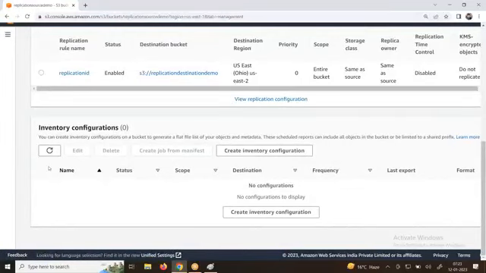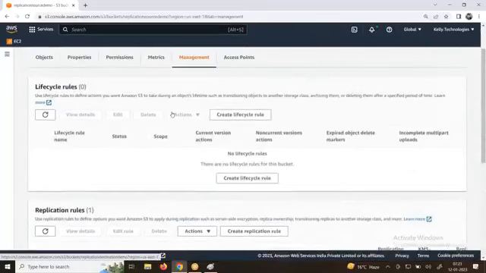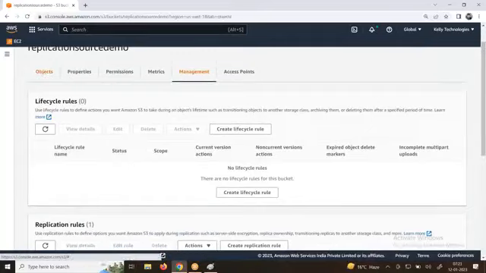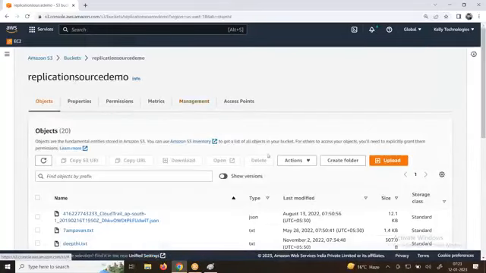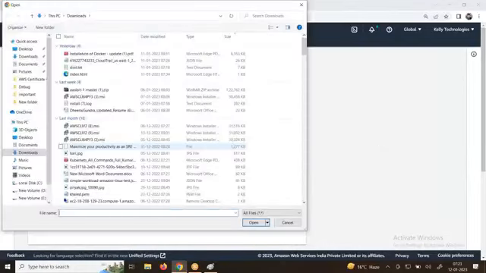That's it. See, I have already created one rule here. When you click on save, the replication rule automatically moves files into the destination in Ohio. Let us see. I'll go for a very small file. It will take some time to move it. I am in the source bucket. I'll go and click on upload, add a file. It will take some 1 or 2 minutes.